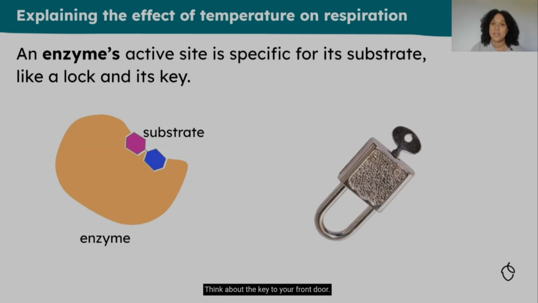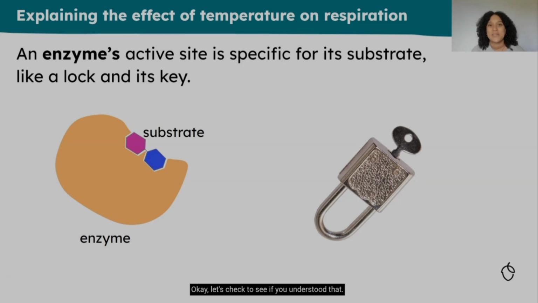Think about the key to your front door. There might be many copies that you and all your family members have, but they're all exactly the same type of key and they fit into the front door perfectly. If you tried to open the front door with the key from the back door or a key from a window, it wouldn't fit and it wouldn't work. So that's similar to how a substrate fits into the active site of an enzyme.